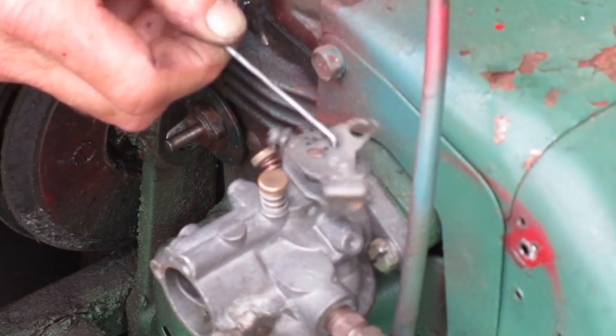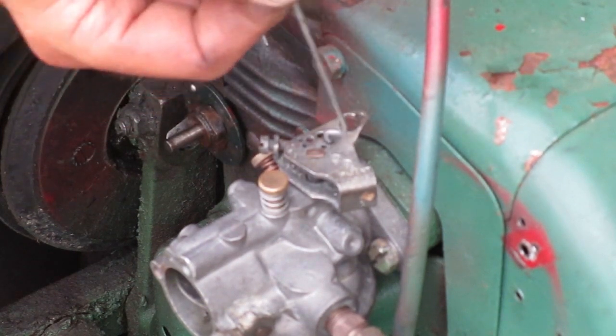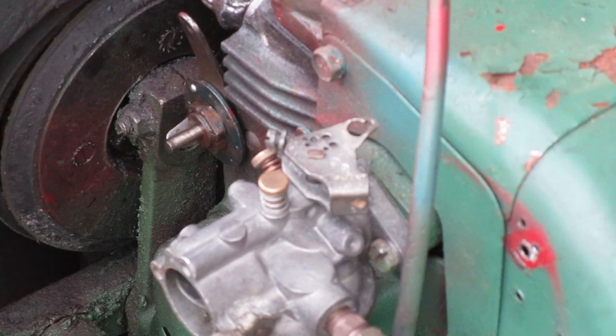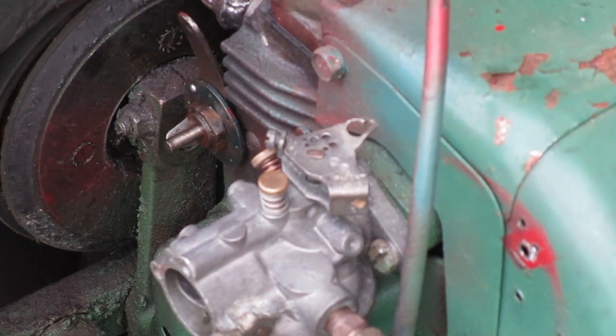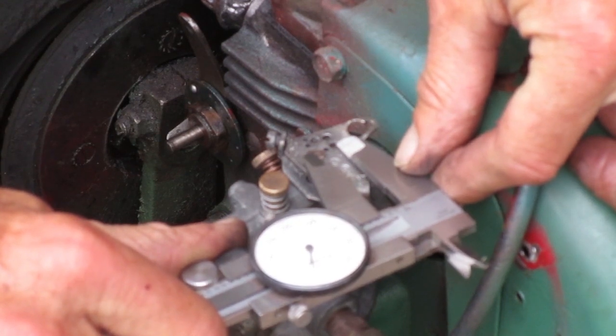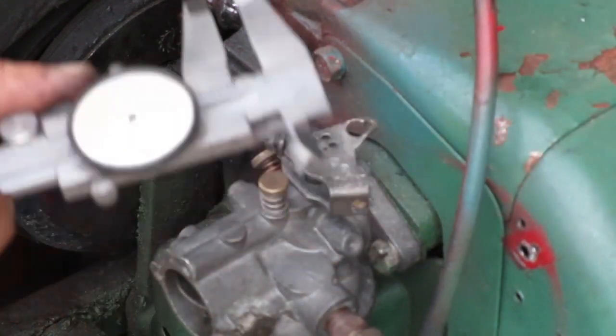So that would be a better hole to use than the other one, but still it's too close to the shaft. That lever's too short. That gives you less travel and less leverage. If you measure that, the hole's just over a 1/4 inch from the shaft.